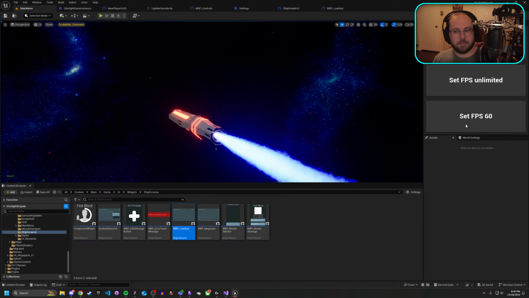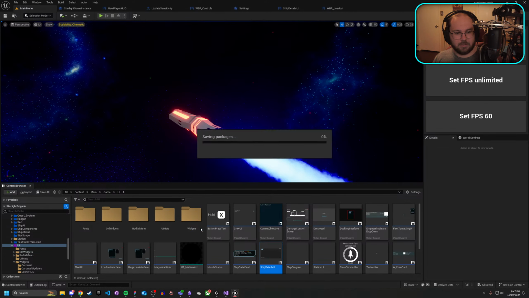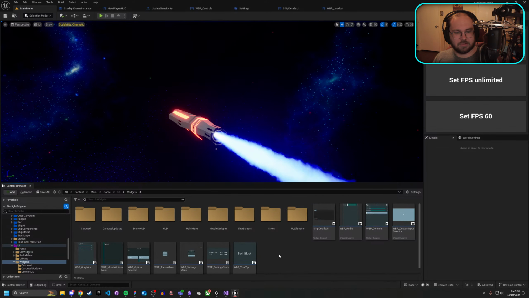Since I changed it to a common activatable widget, I need to actually update how I'm activating it. I'm not pushing it to the correct stack, probably. So let's actually grab it and drag it into here now that it's got a common activatable widget as the base. It is now part of my base widget, ship screens.